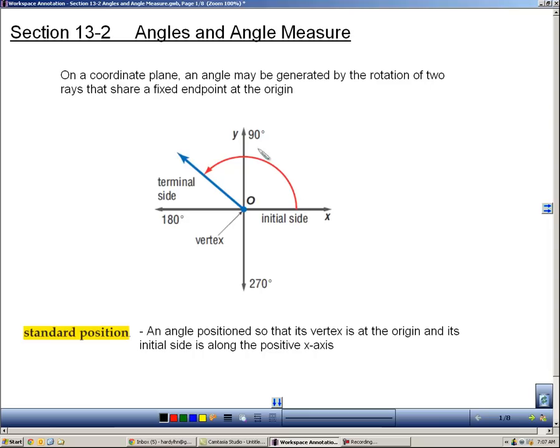And you can actually go completely around the coordinate plane. You can get 90-degree angles by going straight up, 180 by making a horizontal line. You can get all the way down here to 270, and then eventually you can make an entire circle and get 360 degrees if you slide the terminal side around the entire axis. Now this is called putting an angle in standard position. It's the position where the vertex is at the origin and its initial side, right here, is along the x-axis.